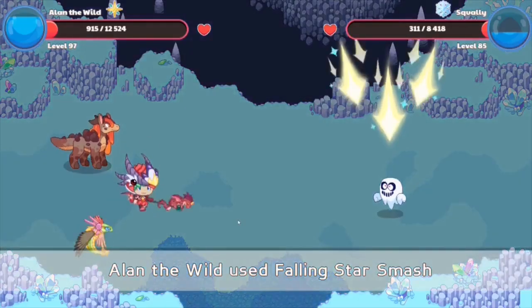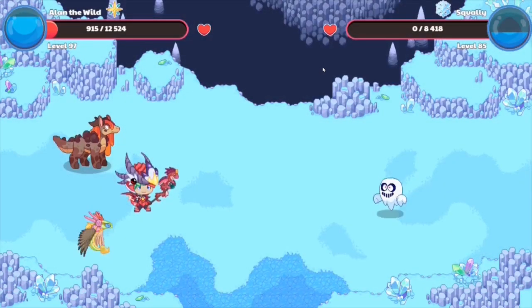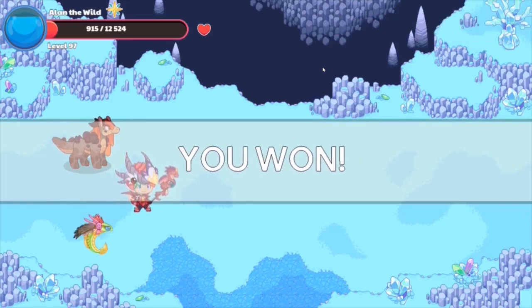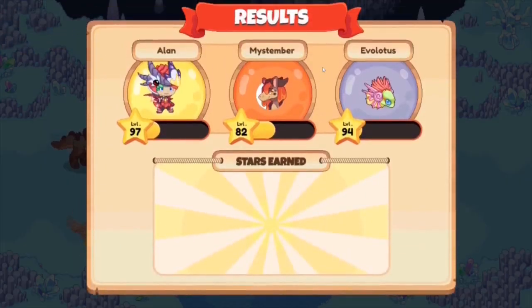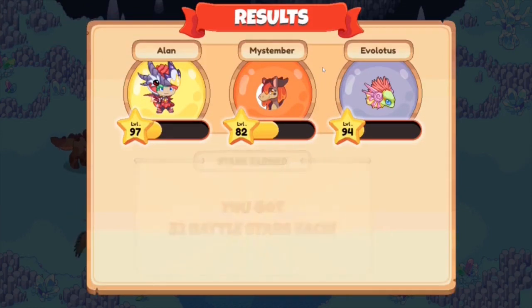After having a close encounter with this Squally and his team of other Squallies, I finally defeated them on 915 health, which is pretty low if you ask me. But luckily, we have won our battle, so it looks like we're going to be getting ourselves our 32 battle stars and some member stars.